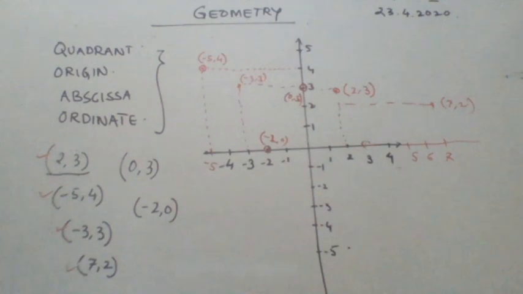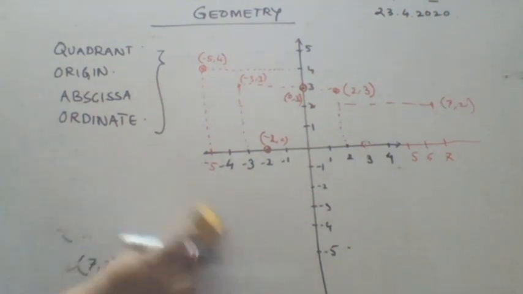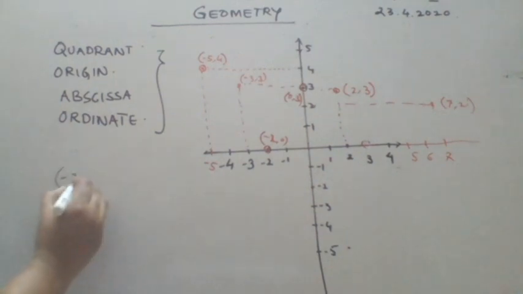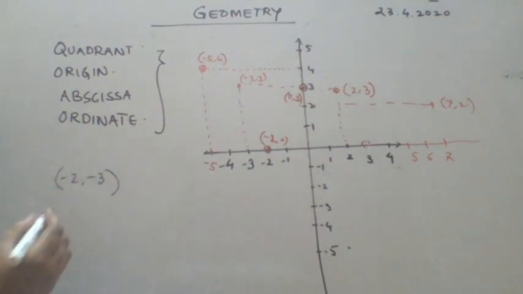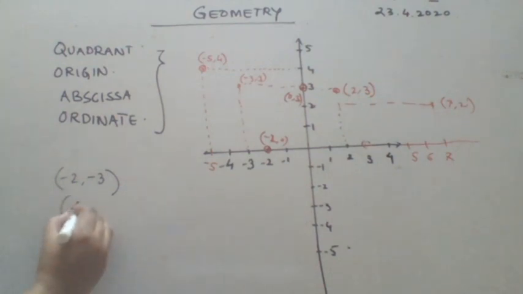Yes. Minus 4 comma 3. Yes, students. Thank you. You are giving me the points. Minus 2 comma minus 5 for the fourth quadrant, and 5 comma minus 9. Okay, so let me see. One of you has suggested the point minus 2 comma minus 3, and also you have suggested 4 comma minus 3.